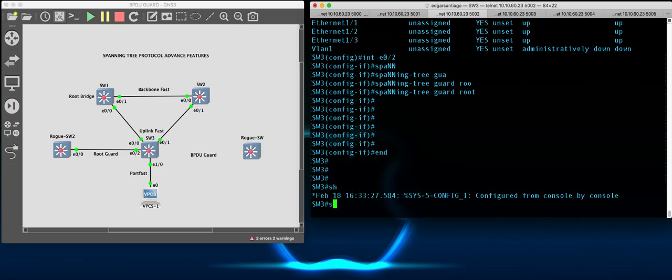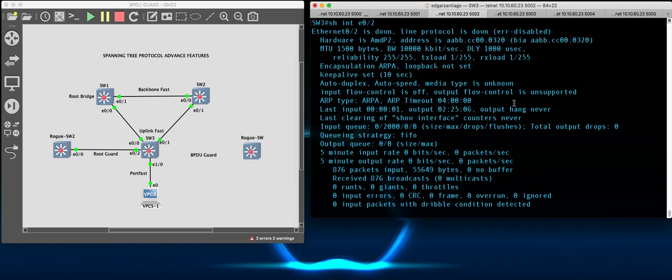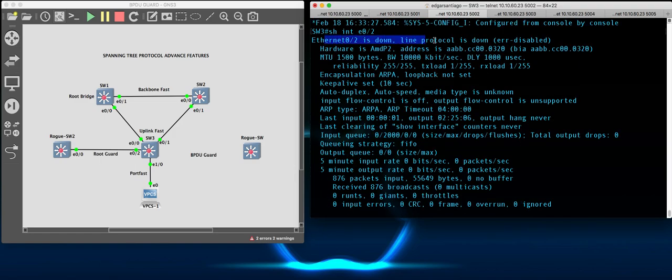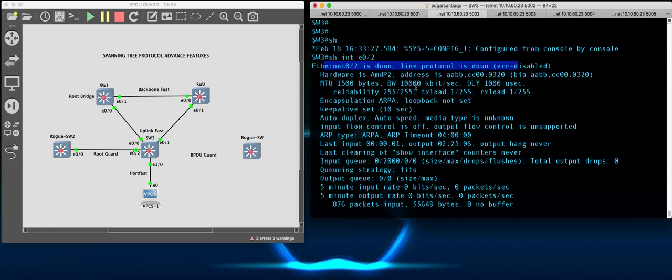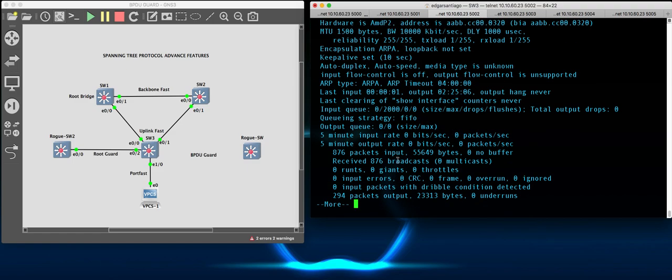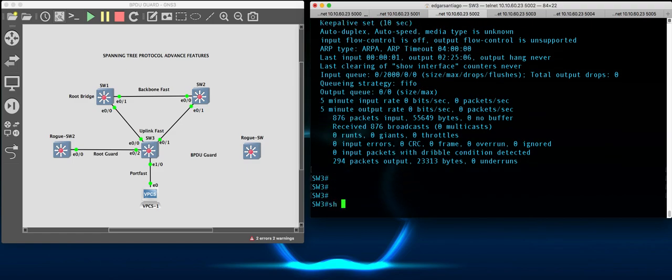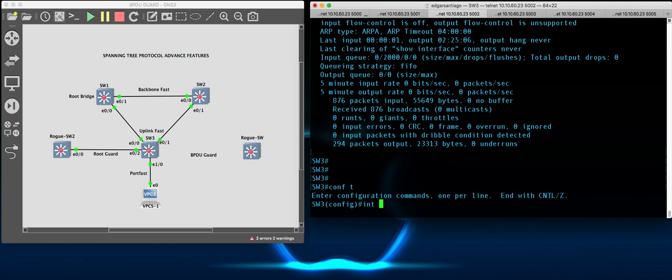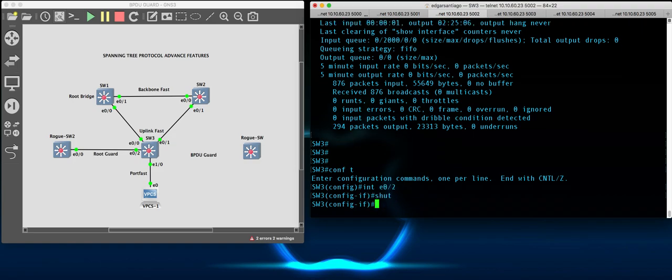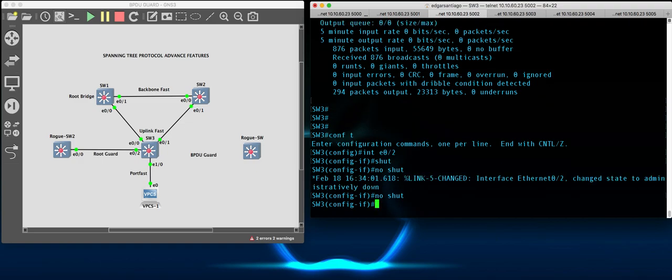Show interface Ethernet 0/2, and you can see that the port is in err-disabled state. Let's find out why. conf t, interface E0/2, shut and no shut. Let's reboot that port to see what happened.